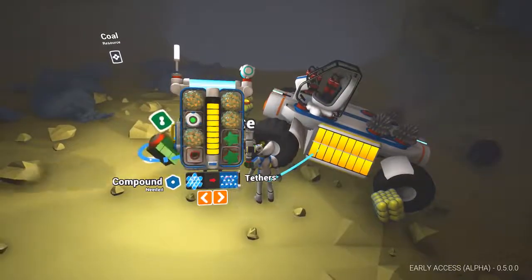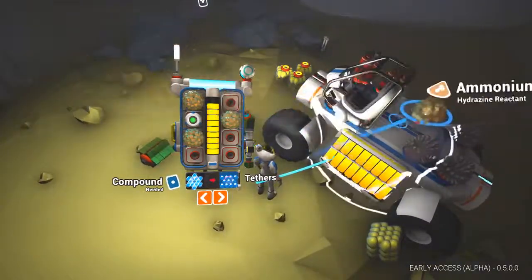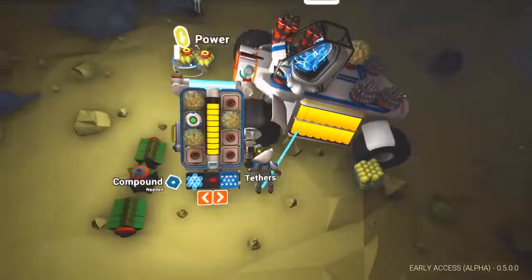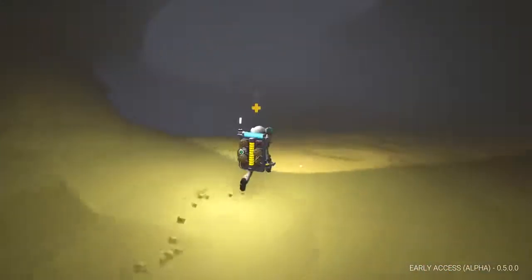We've actually run out of space. I'm gonna actually leave the malachite here. Put my ammonium there. Grab a power slot here. Okay. So let me just go. I'm just gonna grab some more laterite.